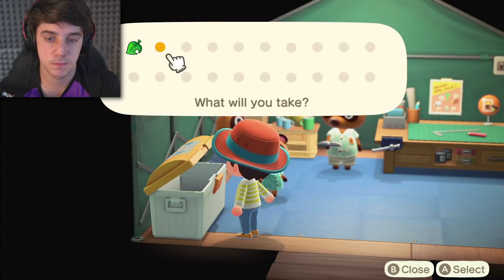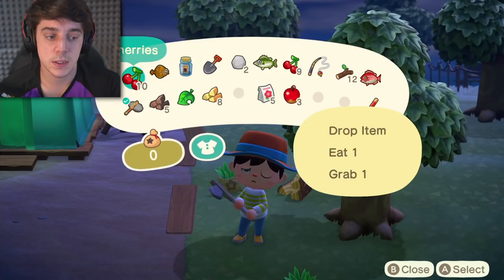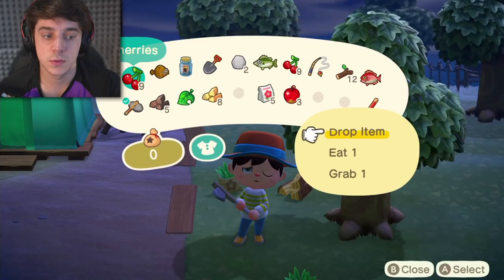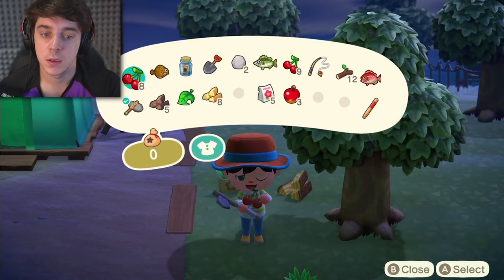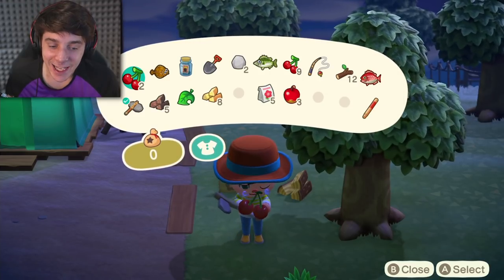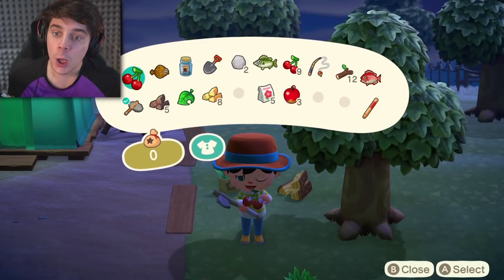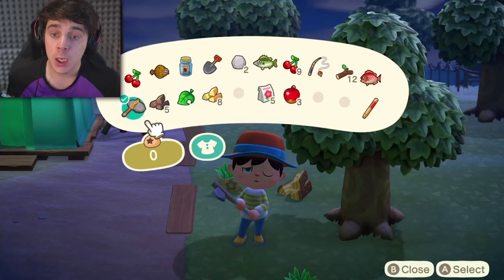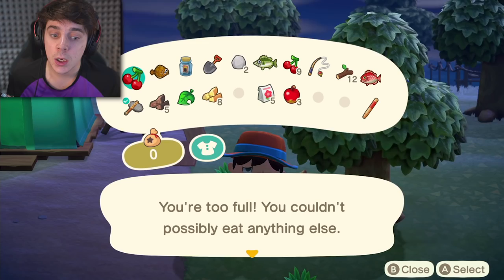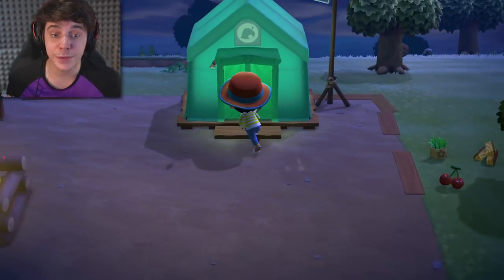Can I? I wish that I could put stuff in there. Hold on. Me eating the cherries. What does it do? Two. Three. What's gonna happen? Nine. And ten. One more. What happens? You're too full. Oh. Okay.